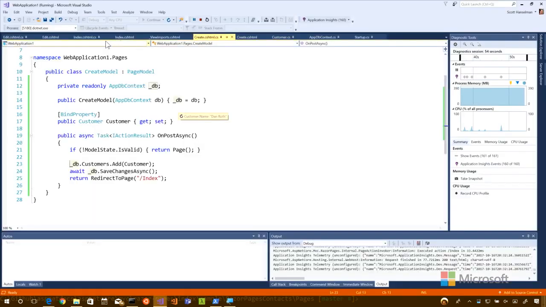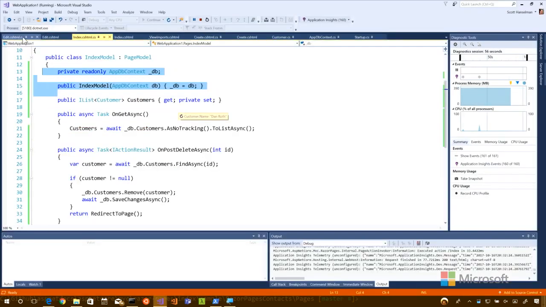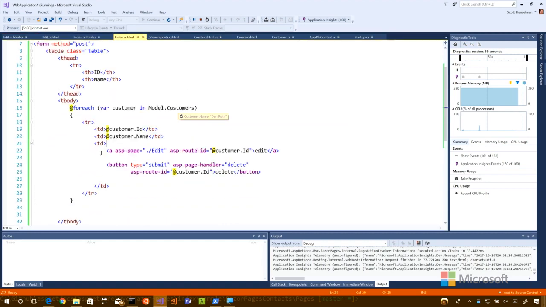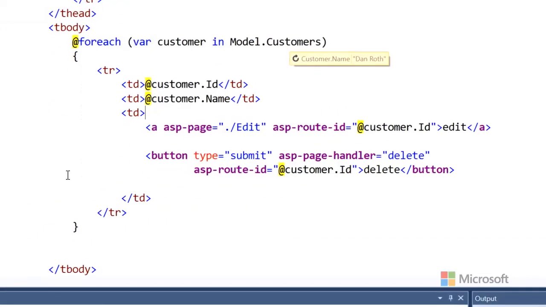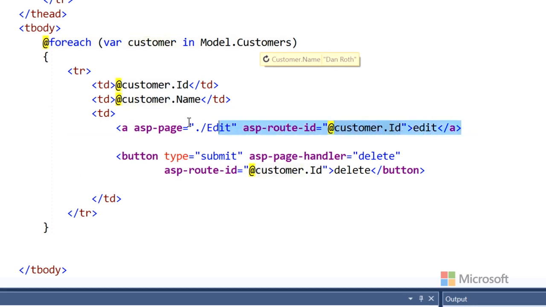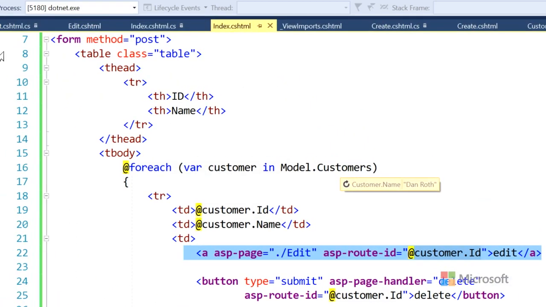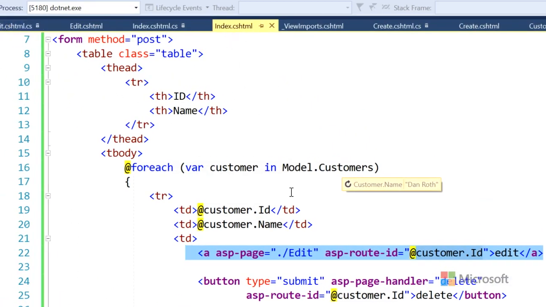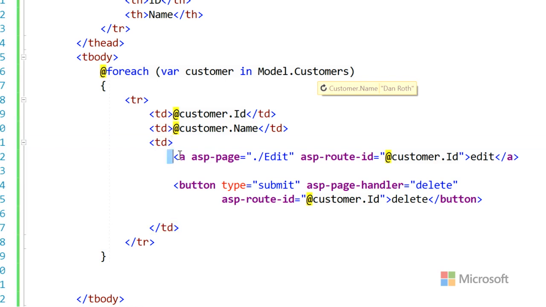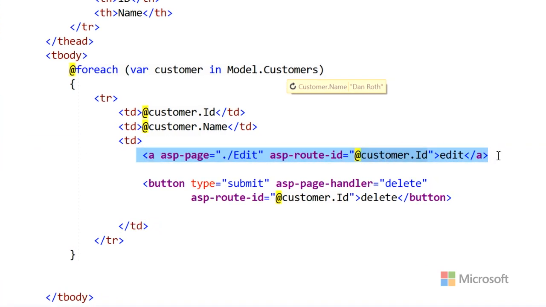If we go back and just kind of review, particularly this bit here, we've got our edit link with the route ID. So what file are we looking at right now? This is the index page, right? So here we've got an edit.